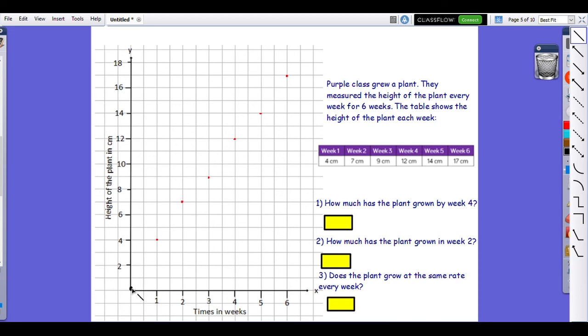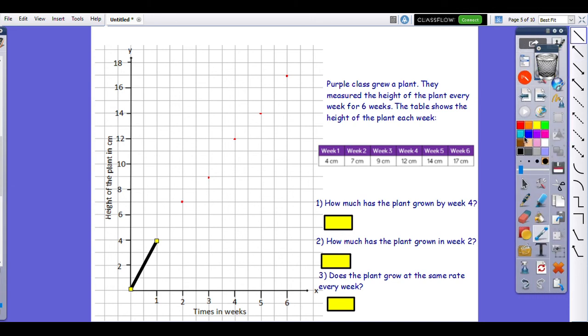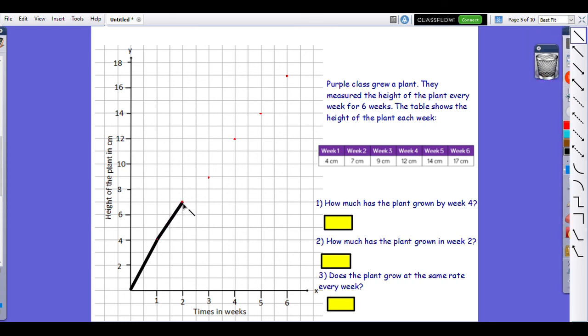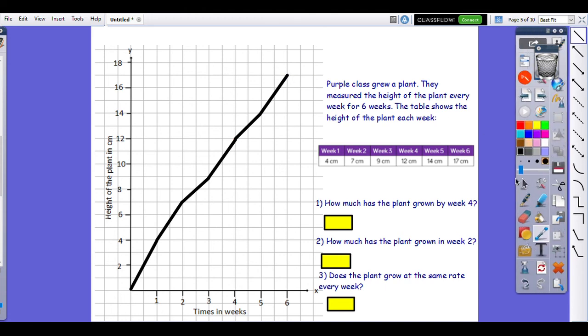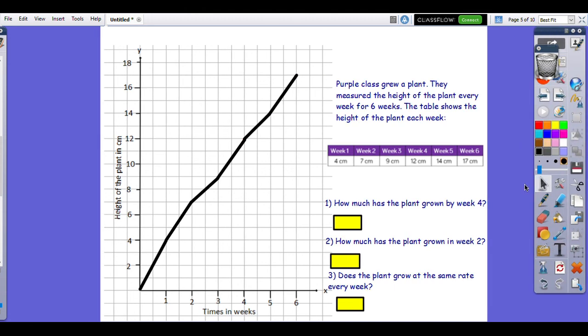This represents 0 of my plant, okay, and I'm going to connect it to the first line there, which I've done. And then next, this dot needs to connect to this dot here. Just like join the dots basically, connects to here. This one creeps up to there. This one connects to here. And this one to here. You've probably done a much more careful job than me, but there's my basic line graph. Okay, now I can answer my questions.